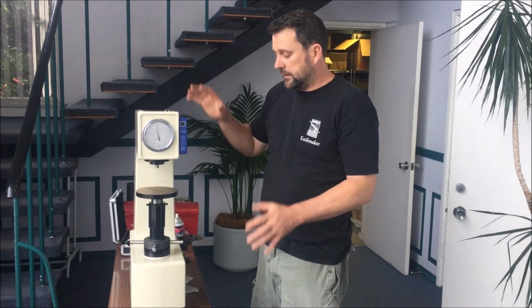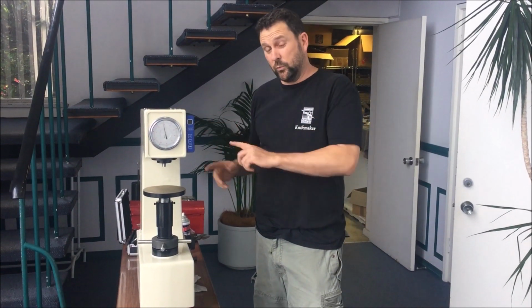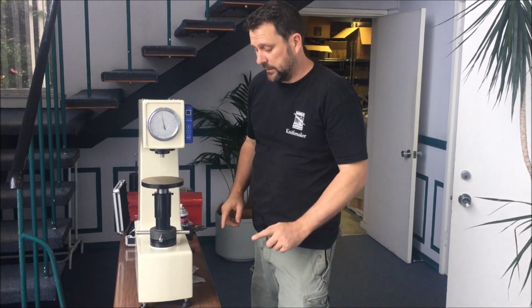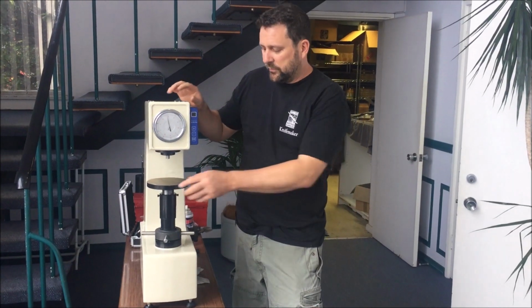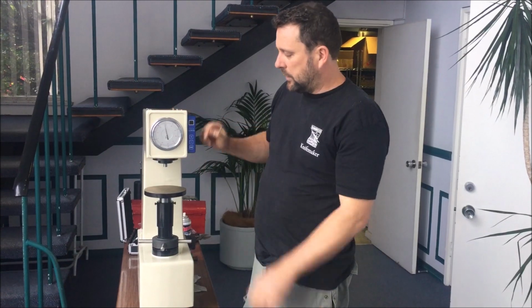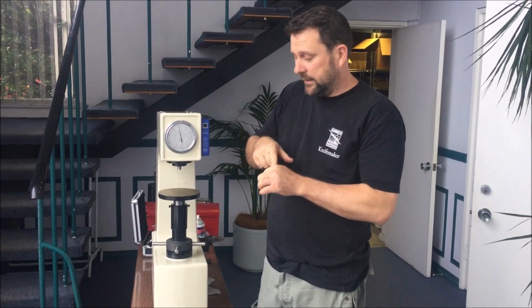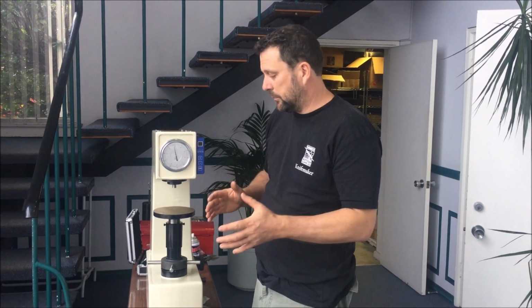Okay, so we've mounted the hardness tester on a sturdy base. We haven't, but you will, because it will work much better on a sturdy base. Let's talk about principles of operation. When we hit the start button on this, it's going to apply a pressure on an indenter. It's going to push a diamond basically into a piece of steel, and it's going to measure how far it goes into the steel. By measuring how far it goes into the steel, we can determine how hard the steel is. So that's the basic principle of operation.